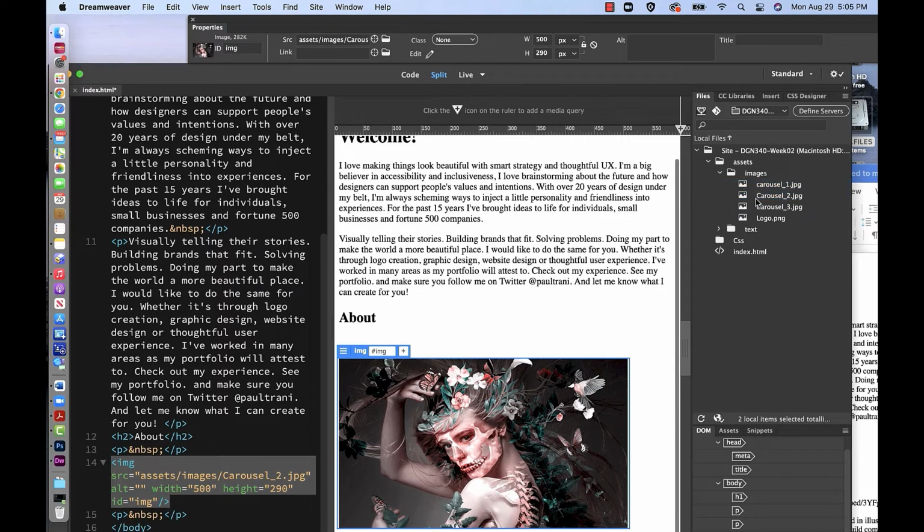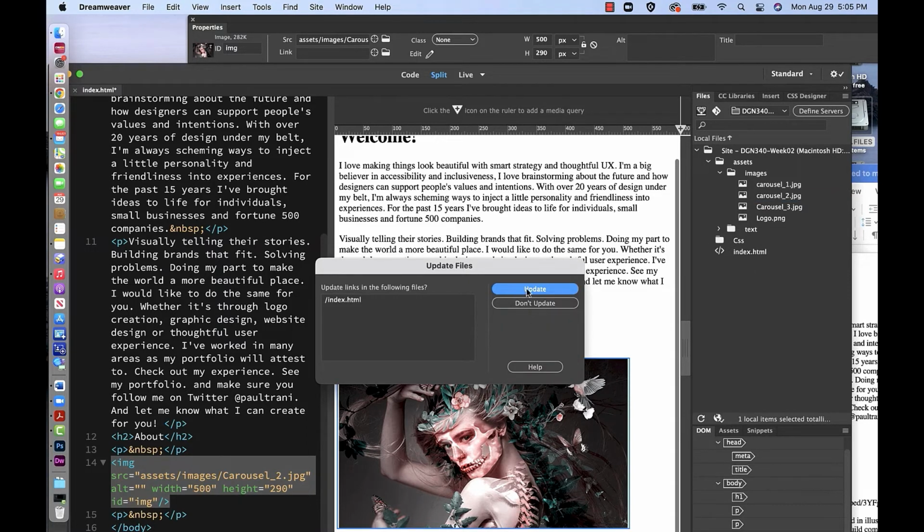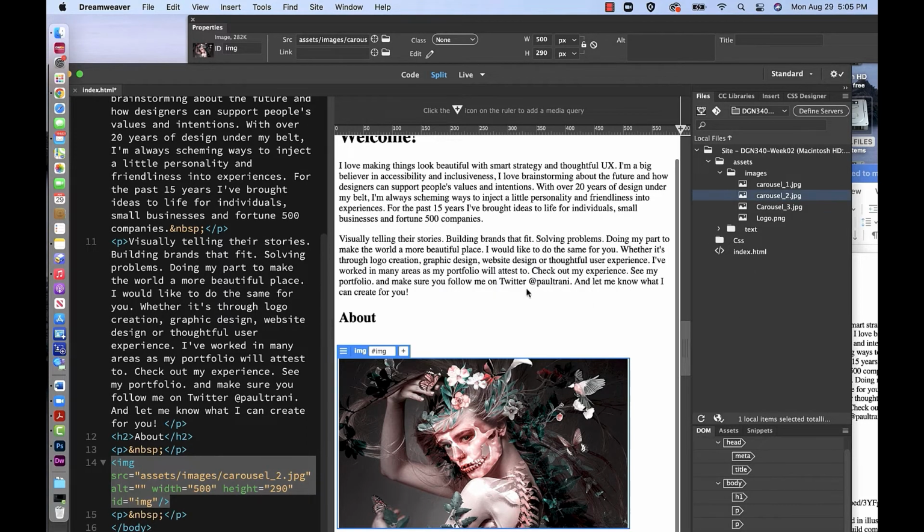So let me just make sure, yeah, you just click once. And then it says, oh, do you want to update it? You want to make sure to say yes, update. So this is how you fix it if you make a mistake and use uppercase. Nowadays the browsers are more forgiving, but if you're using an older browser, if you have uppercase, some of the pictures don't load up.